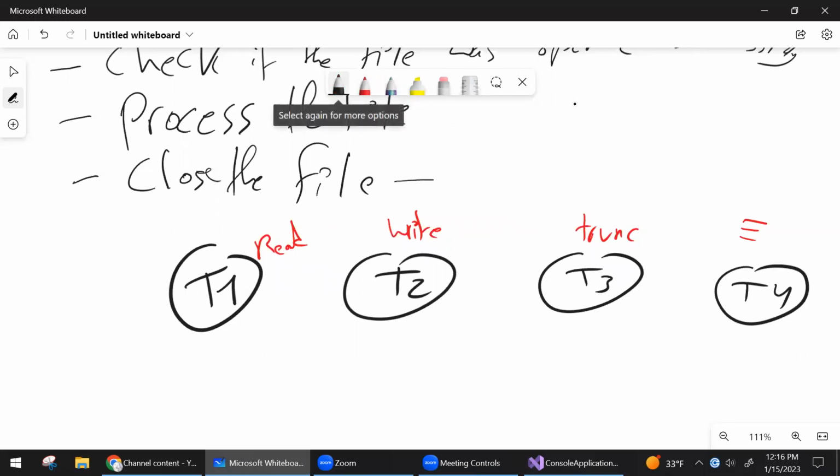So if task 1 opens the file, it needs to do those 4 steps. Anytime task 1 needs to execute, it needs to do those 4 steps. If the close step is missing, then anytime task 2 gets executed, it will not be able to succeed because task 1 didn't release that file.